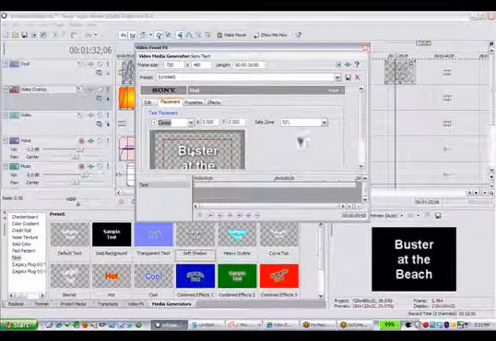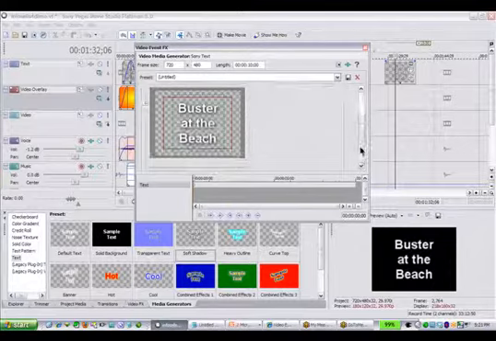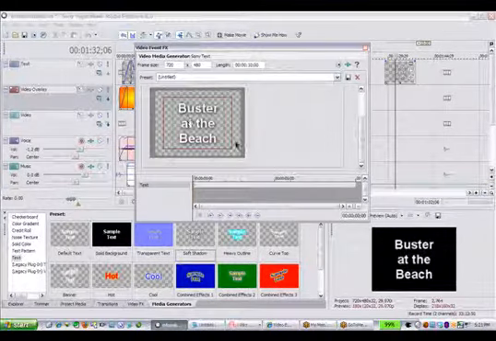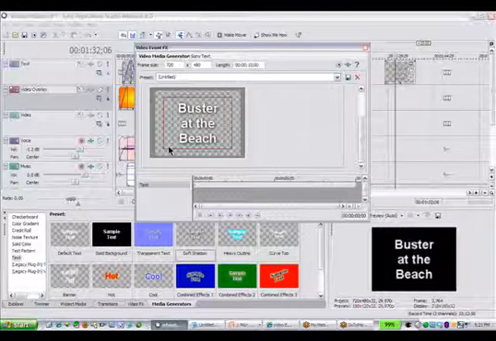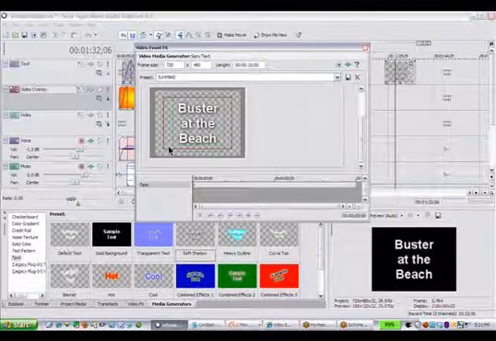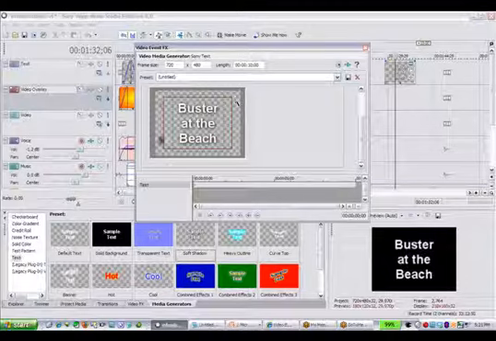We just put it in the center again. And this also shows you your safe zone. You don't have to worry about that online. That's for TV screens. Remember, this is a video editor. It's meant to be used not just on the internet, but on TVs. And on older tube-type TVs, 10% of the video could be covered up by the cabinet and the things that hold the video tube in the box.